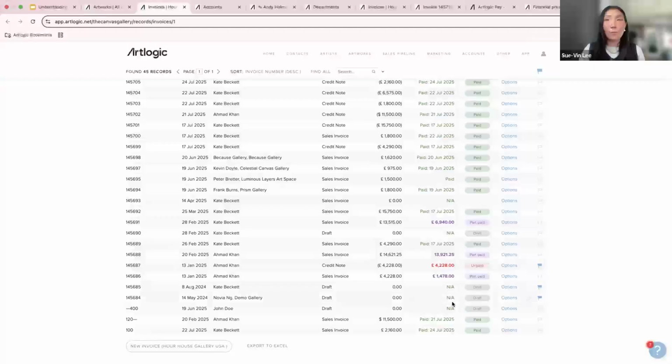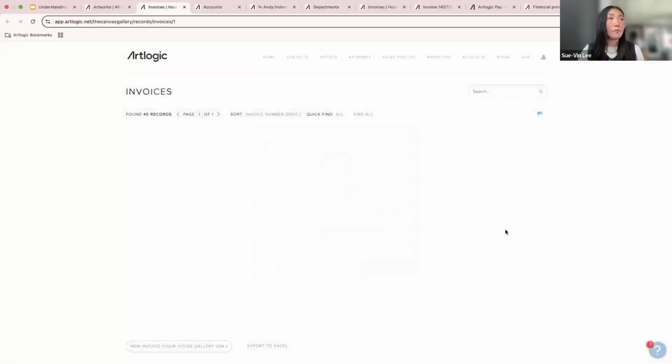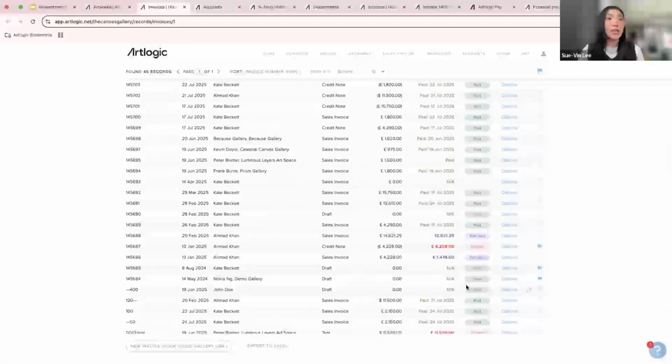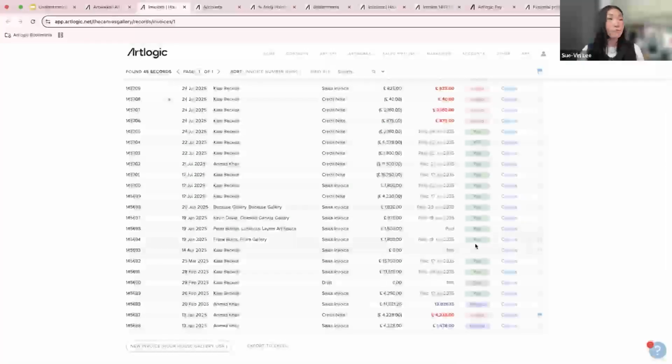Now, again, this is a great way to keep on top of your invoices, but this is also a great way to make sure that you are applying the correct payments where needed as well. So if, let's say, to a part paid invoice, you wanted to apply a payment, click options, and then click apply payment, and then you can add in the monetary value here, and then click apply payment here. And then what that will do is change that payment status for you. So please make sure you're keeping on top of this, because the last thing you want is an invoice to be paid, but it has been marked as unpaid.